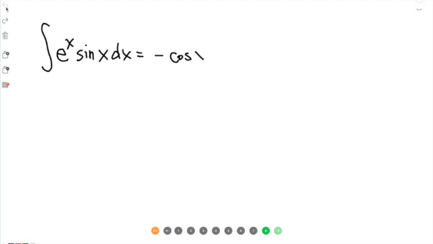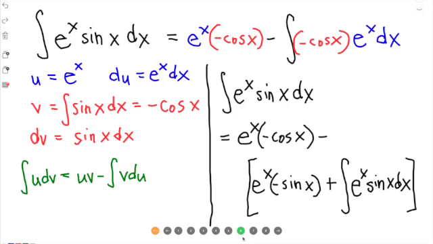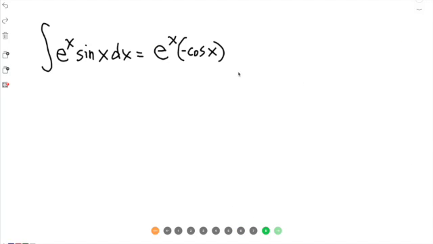Okay, let's just write this as it is so that you won't be confused. So that's e to the x times negative cosine x, or that would be plus, since we took the negative sign here, that would be plus e to the x times sine x. So that's positive now since we took the negative sign. And that would be minus the integral of our original problem, which is e to the x sine x dx.